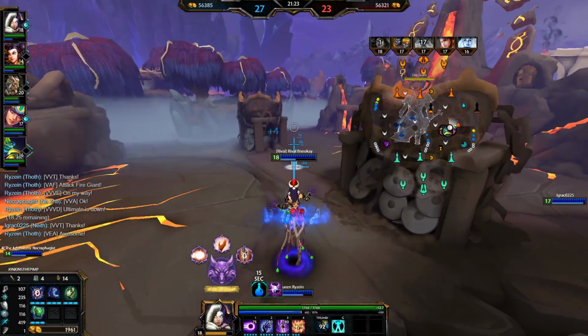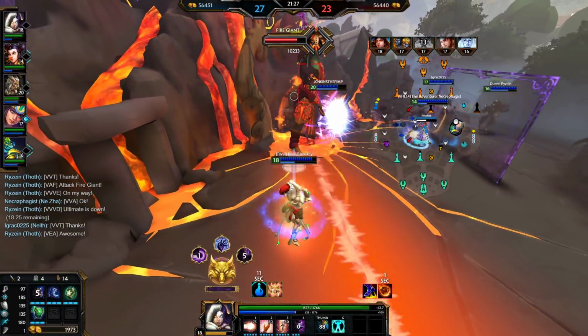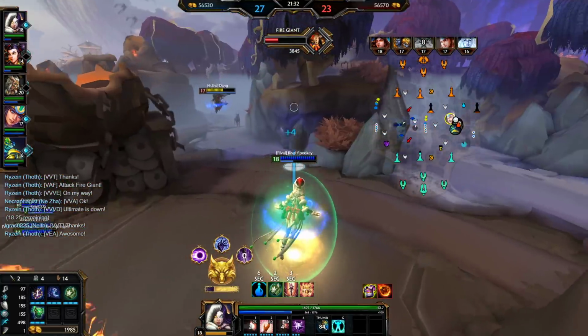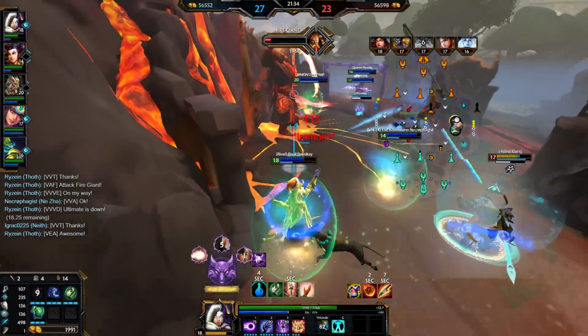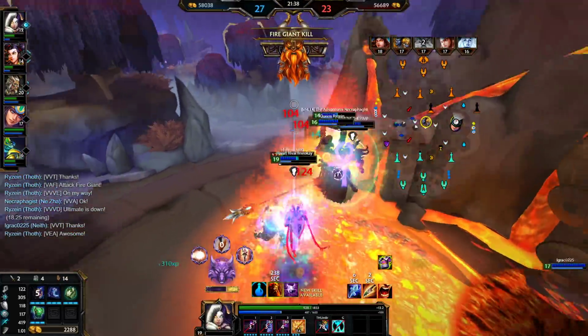So I'm gonna try and tank this because I don't do a ton of damage to it, and I'm pretty tanky. I keep my team healed up. There's an Erlang here, he's on me, which I'm fine with. Just gonna try and burst this. Now we can kill him.